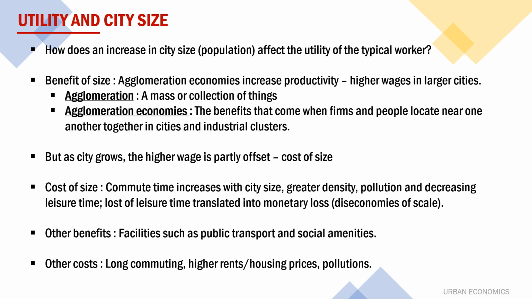Again, agglomeration is a mass or collection of things, and agglomeration economies are the benefits that come when firms and people locate near one another in cities and industrial clusters. However, when the city grows, the higher wage is partly offset by the cost of size. This is what we call the cost of size, which comes from commuting time, which increases with city size. We are going to have a greater density of population, pollution, and also a decrease in leisure time. A loss of leisure time translates into monetary loss.